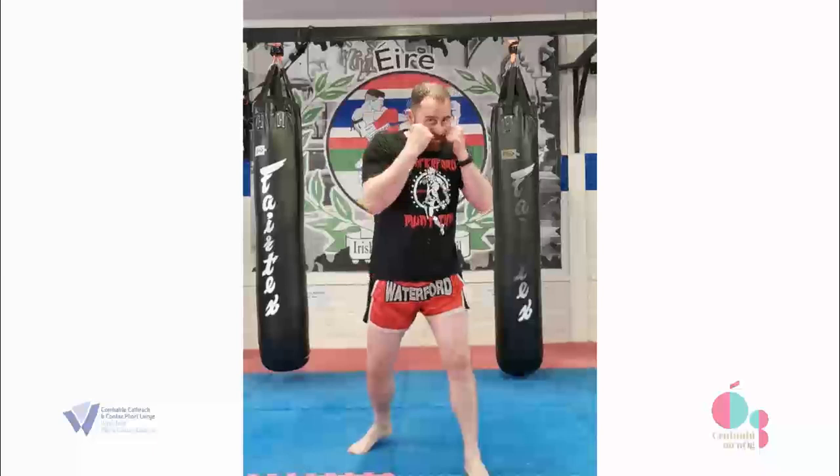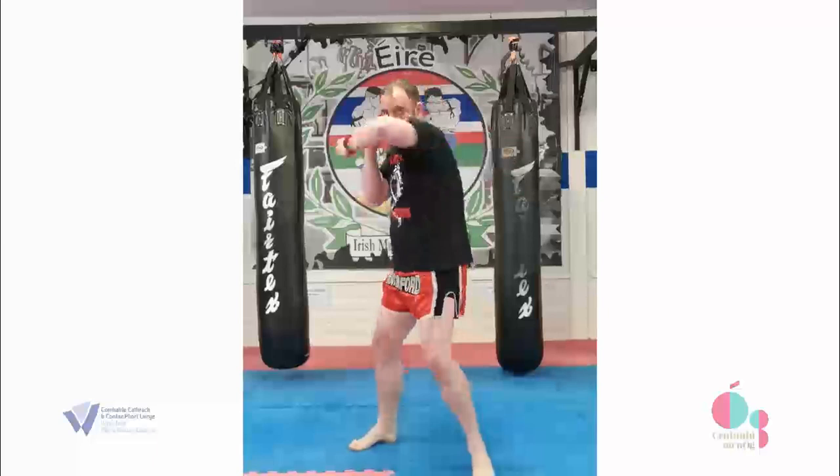You don't hook like that, okay? Or you don't hook like that. Okay, so straight across gives you more power. Straight across and back. Back, obviously, you don't drop it too much. Straight across and back, like this. Straight across. Hand comes back to the side of your head again.